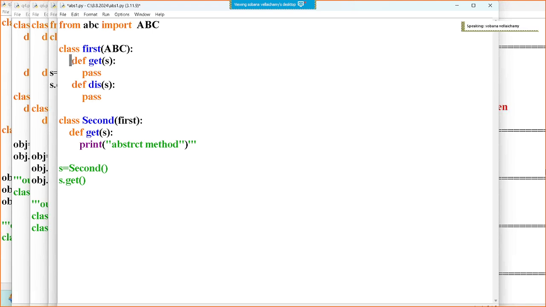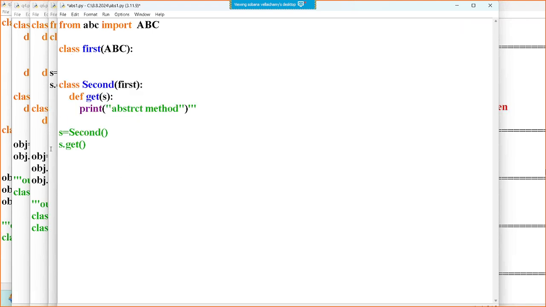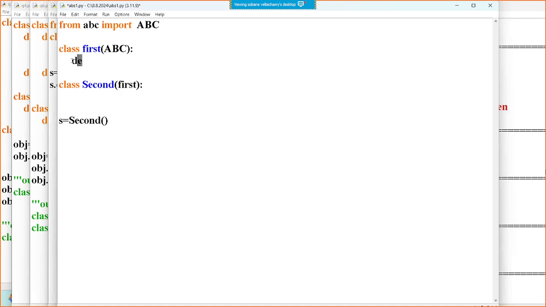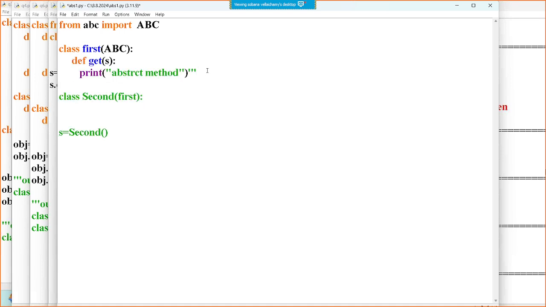So this is a normal method. Here, inside the function, I'm going to write the abstract class and invoke those methods. This class is empty, so I'm mentioning the pass statement. Second, s dot get function; that is our method name.